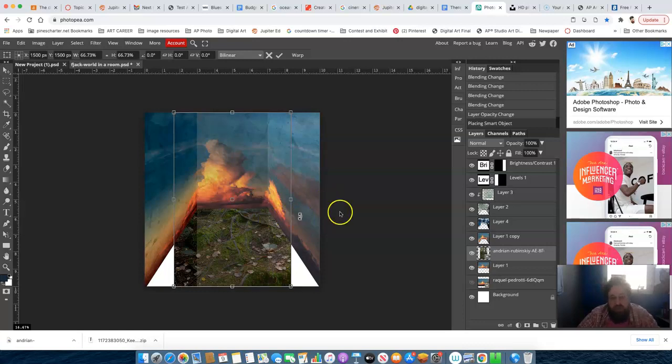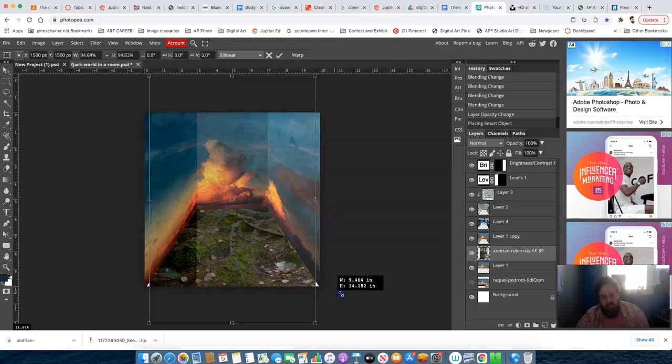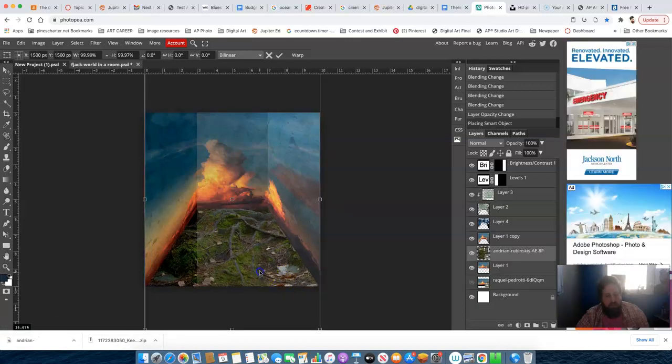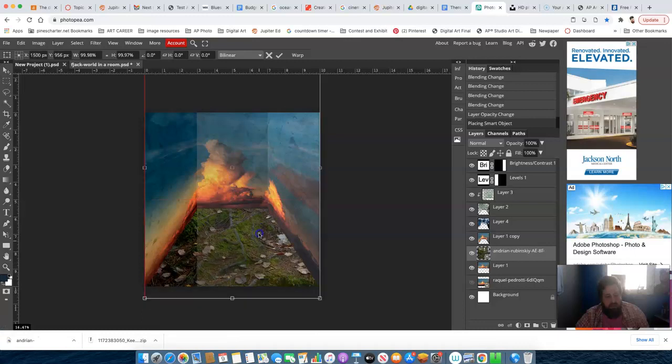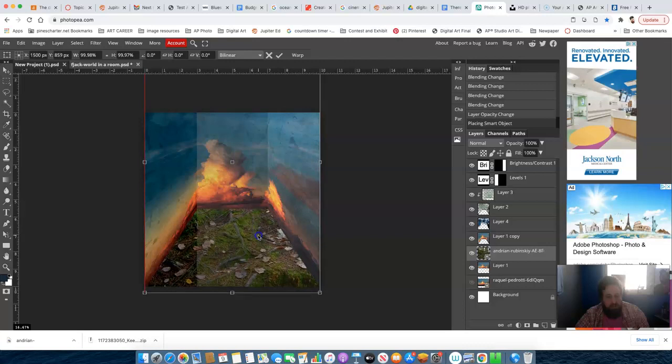oh, this is interesting. Notice how both of these adjustment layers are affecting that image on the bottom. And that's, well, let's figure out getting it situated first. So I'm just going to sort of hold the Shift key and the Option key and drag the corner. That will let me enlarge this image straight from the middle out, so it fills up the space that I want it to go. And I think I'm going to lift it up a little bit too, because I think I like the bottom portion, that moss right there. That's kind of cool. So I really like how that looks.